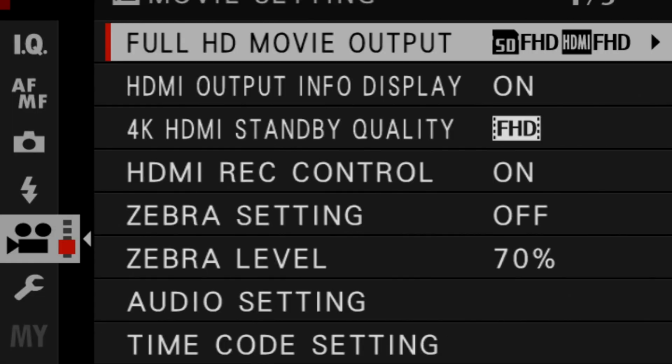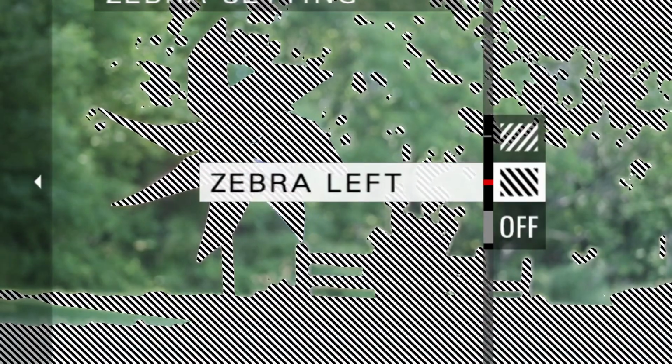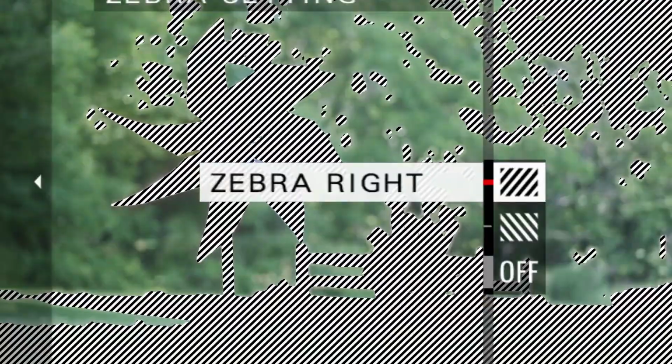Two things. First, I need to get a visualization of what that exposure looks like. I'm gonna go into my camera's menus, I'm gonna turn on zebra stripes, and this is gonna show me exactly where in the frame I've got patches of the picture that are overexposed. I'm gonna set that threshold up to about 90, that's about where I like it.